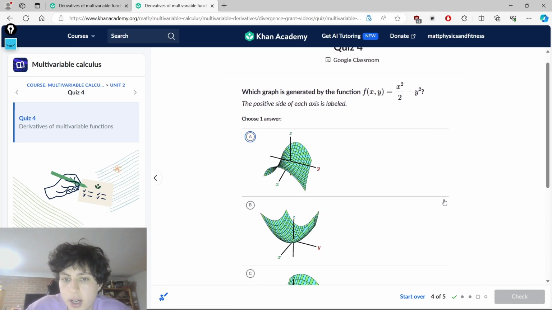Graph x squared minus 2 minus y squared. So the y should be going like this, the x should be going like this. The z should not be each. If we move along the z axis, everything should stay the same, right? So if we take a slice where our x and y stay the same. I don't even know how to think about that. If our x and y stay the same.